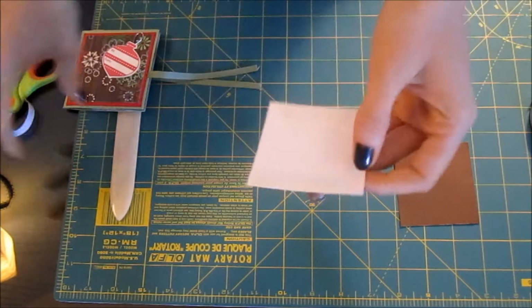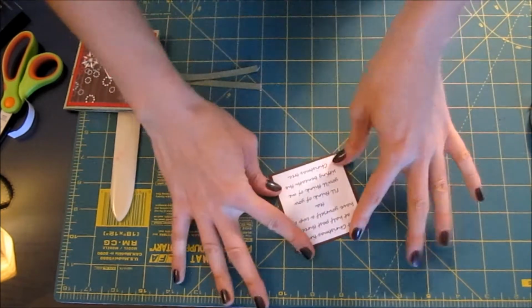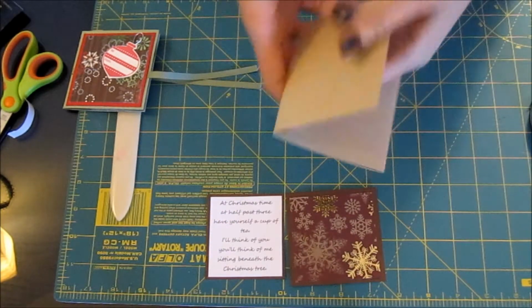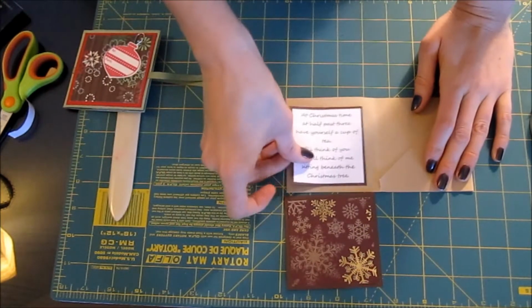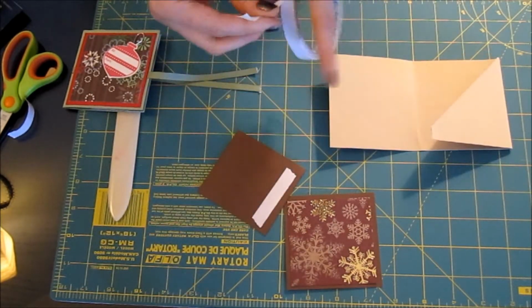Yeah, so as I was saying earlier, it does take a little bit more time just because you have to peel off that back piece. So here we go, we got our 2 front pieces and our cardstock. So we're going to start to put these together. First things first, we are going to glue this one on. So we're just going to glue the back piece of this like we did to glue it all together.